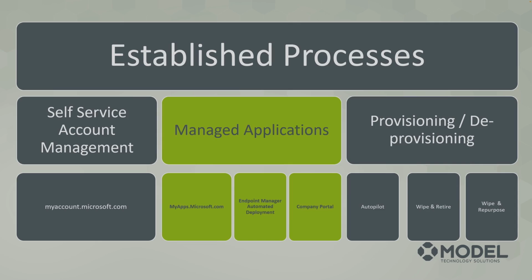And again, these are just example processes. These are not all of the processes. Just trying to give you an idea of what a level 5 of maturity would look like in a management infrastructure when it pertains to processes. So provisioning and deprovisioning, maybe you're using Autopilot. Maybe there's a scenario to wipe and retire when a machine's done, or there's a scenario to wipe and repurpose when a machine is done. Either way, those all have well-defined and documented processes.